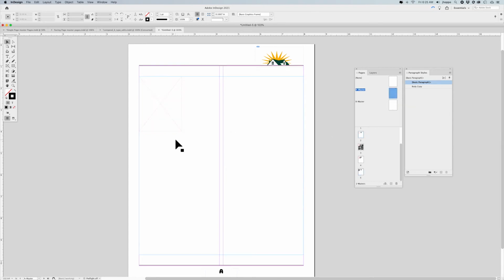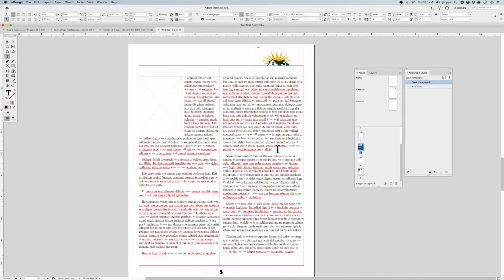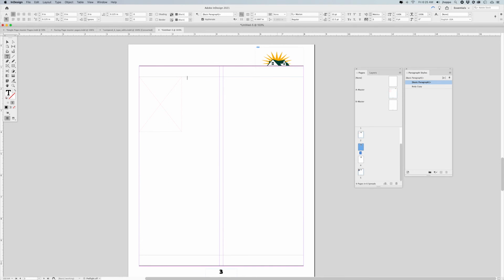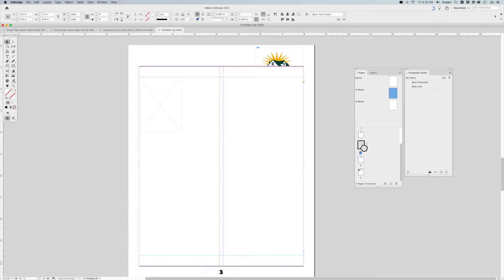Now, one more thing that I'd like to talk about here is flowing copy in. Now, when we came to this document, I had to Shift Command or Shift Control click and unlock my text container to flow copy in. That wouldn't be a very good idea, because then I have to do that on every page of my document, and that doesn't make a lot of sense. So I'm going to drag my master page back on here to lock everything back in. So I've locked my text container and my image container.